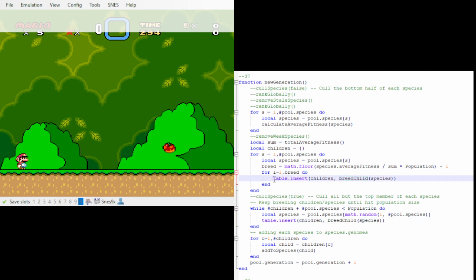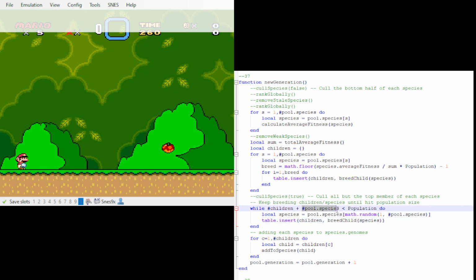I am going to simplify it. There's a couple ways to simplify it. So basically what this is doing is, hey, you're adding to species. You don't really need to do that. You're breeding a child. You don't really need to do that in the simpler version.